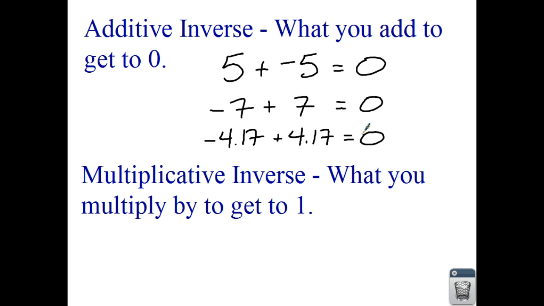And typically when we solve equations, we'll look for additive inverses first, and then we'll look for the second idea, which is the multiplicative inverse. Well, multiplicative inverse is what we multiply by to get 1. Now, if you think about it, multiplying and dividing are just opposites of each other. So even when you're dividing, you're going to use a multiplicative inverse in order to get rid of that. And if you remember from dividing fractions, in order to divide fractions, you actually end up multiplying by the reciprocal, which is the flip.